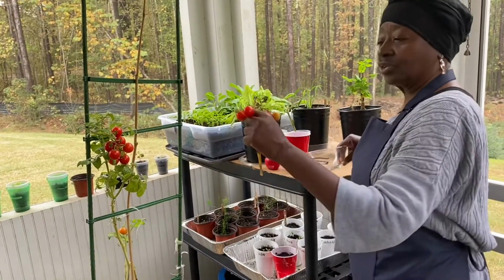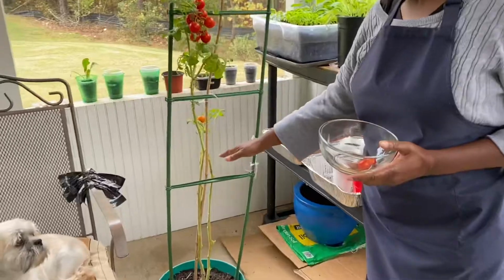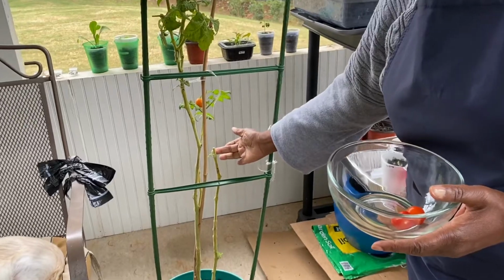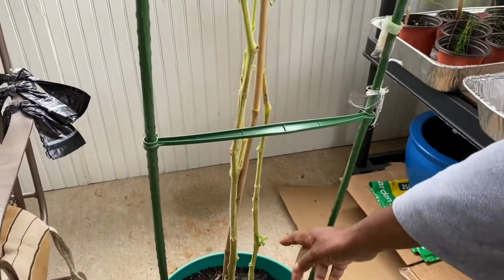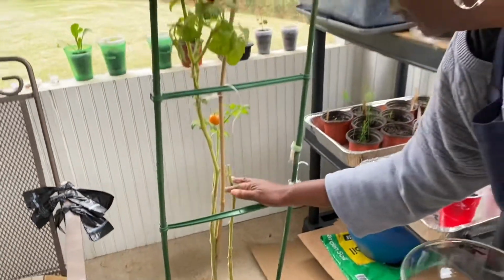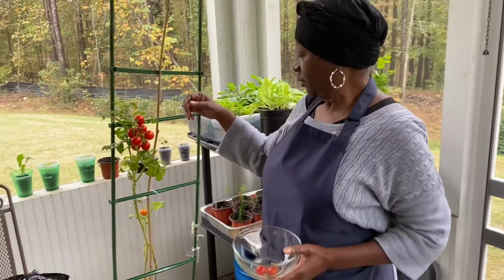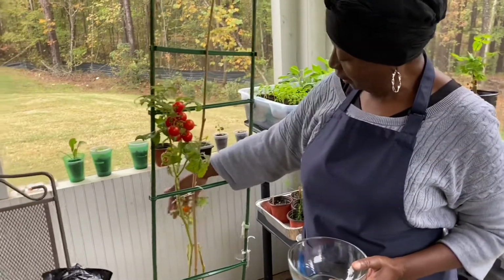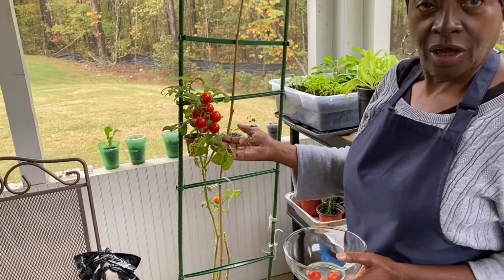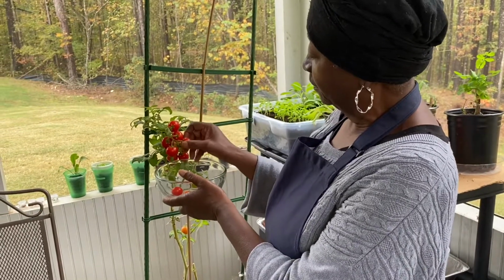So let's start. First we're going to start with these and get them off to the bottom. Okay. As you can see, we only cut from, we didn't cut all the way into the base part, just up to this part. As you can see, there's some growth growing down here and here, but I think we're going to have to probably cut these and just have this one grow in so it can get all the nutrients there. But we're going to start on the back here. We see that it's not completely ready yet, but we're going to harvest the cherry tomatoes that are here right now.